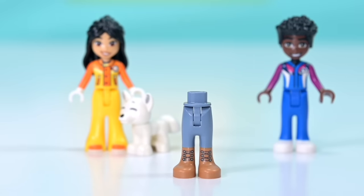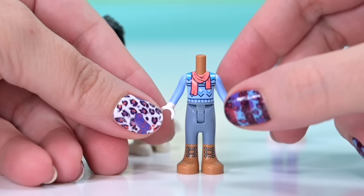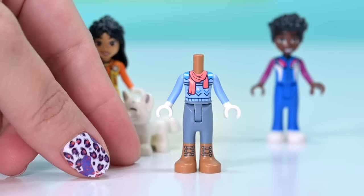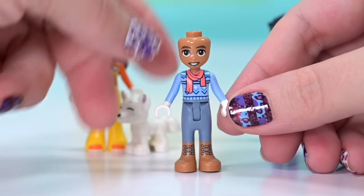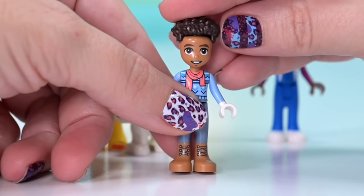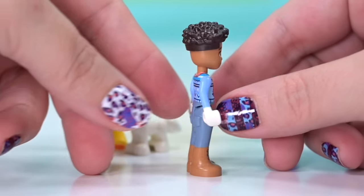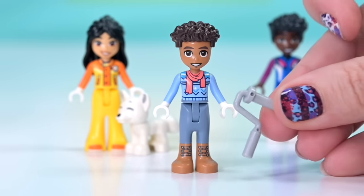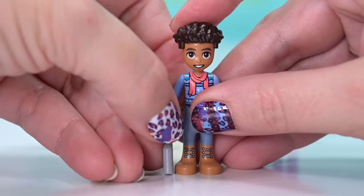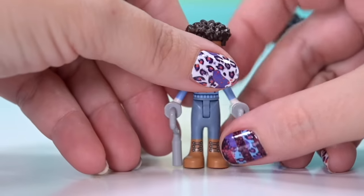There's also a brand new character named Aaron. He's wearing a cozy jumper with a coral colored scarf and white gloves, and his skin tone is medium nougat. His face print is also brand new — I love the little triangular eyebrows, it's a new look for LEGO Friends. He's got some nice poofy hair on top, and he has mobility aids: two walking sticks using gray paint rollers at just the perfect height.